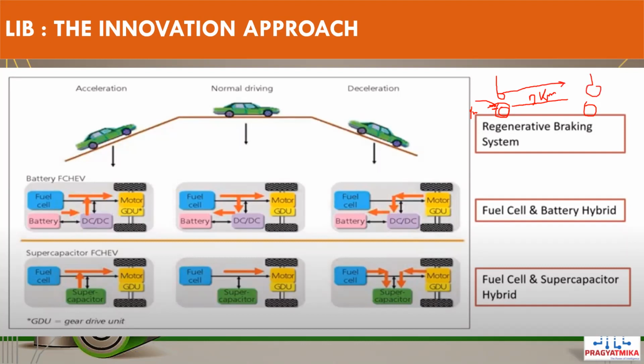So then the cost of the battery pack would be quite lower, because supercapacitors are lower in cost and can be charged and discharged fast. So the quantity of battery that we require is also lesser. So the bus will have lower weight with respect to the battery pack and can move faster. So this is the integration that is happening, and lots of work is going on in the integration of lithium ion with fuel cells and supercapacitors.